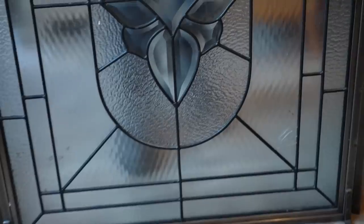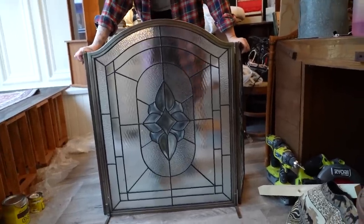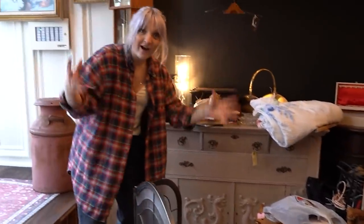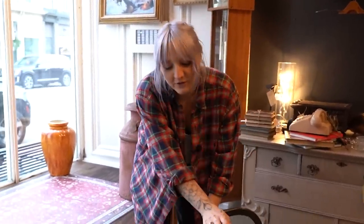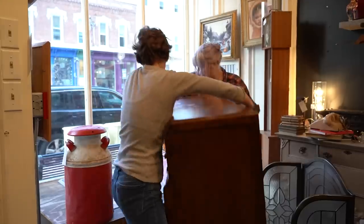Okay, so I got a rug in, but I also brought this in, so check this out. It's a fireplace cover. There's nothing faux about it. It's beautiful, it's stained glass, and I really wanted this fireplace vibe to come into the scene, that coziness. I wanna get this in and use a dresser as the fake fireplace, and I think this is gonna be so cool. And then I have something really fun to bring the faux fire that we're looking for. So I'm excited, so let's set this up. I can't even wait. I'm so excited, okay.